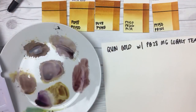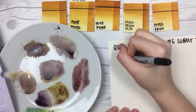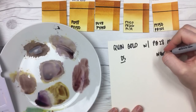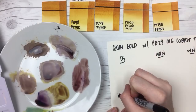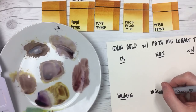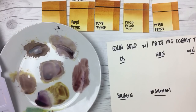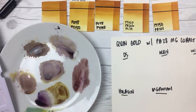Oh! Hey Steve, welcome back! We're just about to start with Cobalt Teal, from MGraham, of course. And I think this will be our last one today. Yeah, I think we should get a range between limey colors and more mossy ones. I think we'll get a good range.